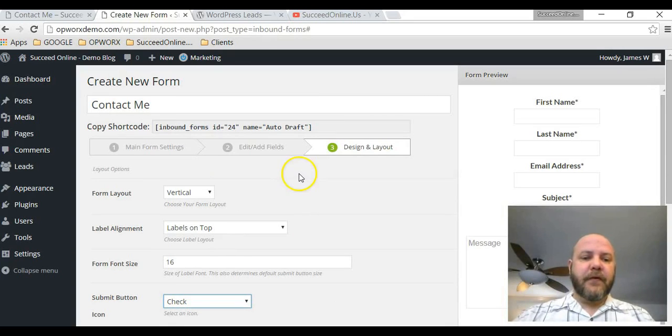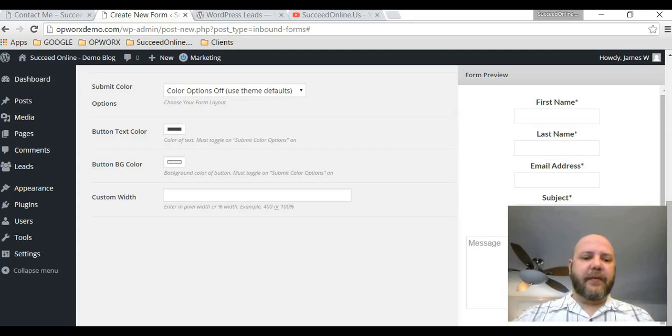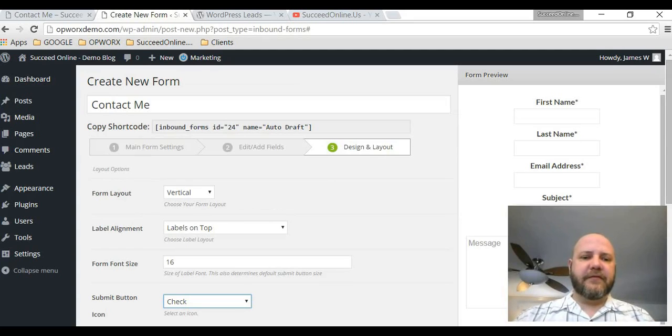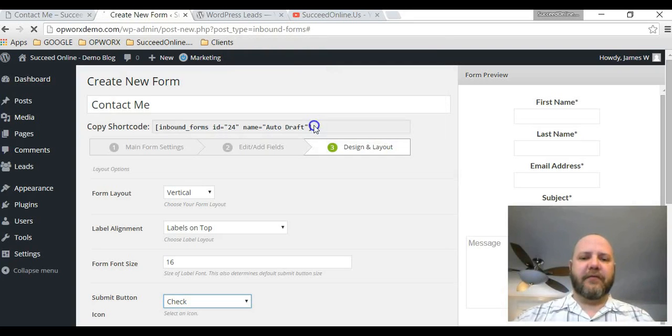So we want to publish, and I apologize, it is off of my screen. You probably cannot see it. The publish form button is down here at the bottom. It's a big blue button, you can't miss it. We're going to publish the form. Do we want to leave this page? Yes. This is one thing that is a bit confusing about this plugin. It makes you think, oh, should we do this? But yes, we've got all the information in we want. We want to publish that form. Now the button below changes to form updated.